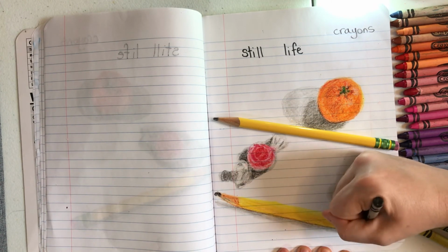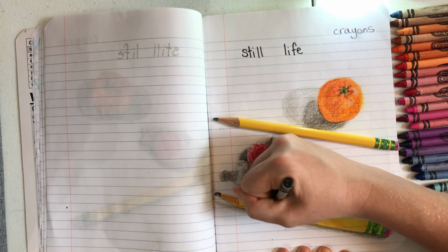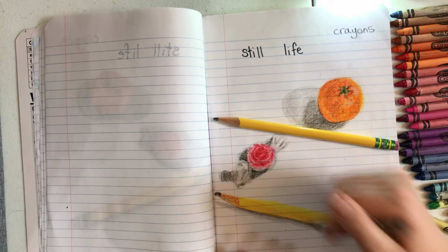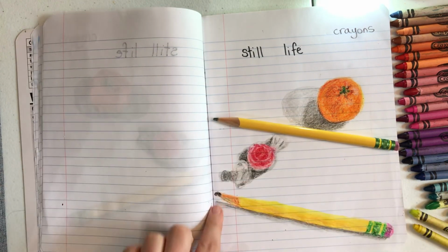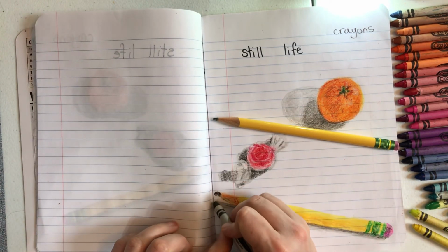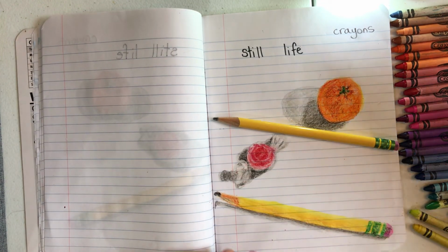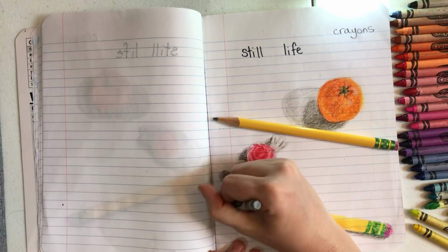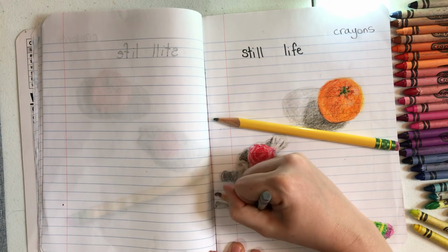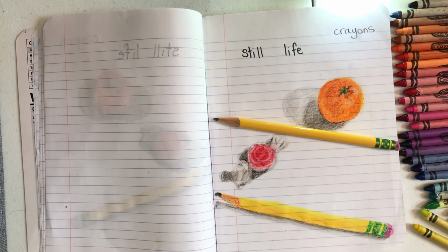Really, really, really light gray. Really, like barely touching it with the black. And I'm not coming all the way out over the gray that I just did. I'm just barely going right underneath that pencil. Now I left space here. Now I'm gonna have to make my shadow match my broken pencil. Oh my gosh, that's so silly. Okay, and then add a little gray here. Just make that extend out a little bit more, just because the black came out a little bit. Okay, all right, so there's my pencil.